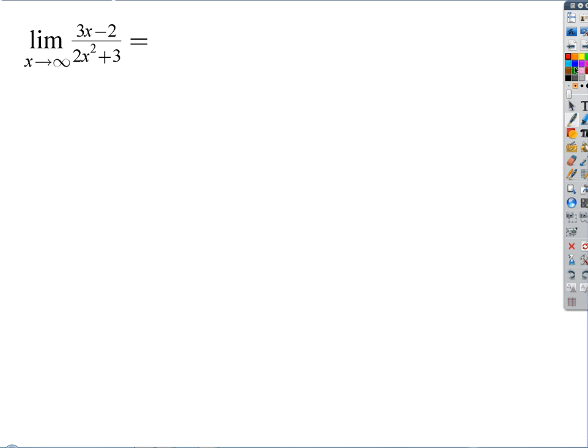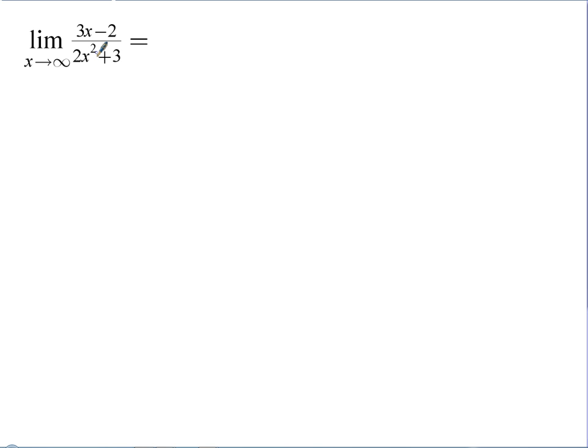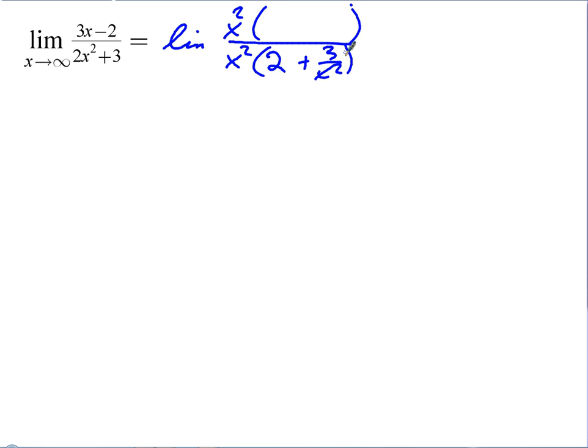So if I factor out an x squared, because that's the biggest power of x I see in the top or the bottom, on the bottom, it looks just like it did last time. In fact, it's the very same denominator we had before, right? So if I take out an x squared, I've got 2 plus 3 over x squared. Now what about the top? If I take out an x squared, what am I left with? 3 divided by x minus 2 divided by x squared. And the x squareds cancel algebraically, right?